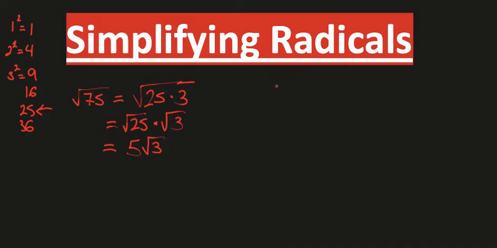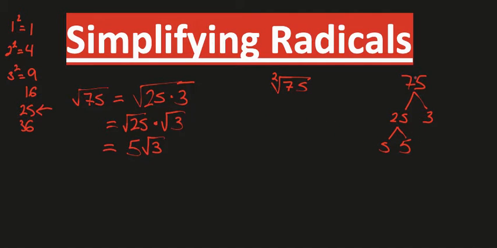Now here's another way that we can simplify this radical. Let's say we had square root of 75. We can use prime factorization to break down the number. We know that 75 is 25 times 3. 25 is 5 times 5. And all of these numbers at the ends are all prime numbers. So since we have a square root, there's an imaginary 2 here that we do not need to write. This means that we need a pair in order to come out as one term.